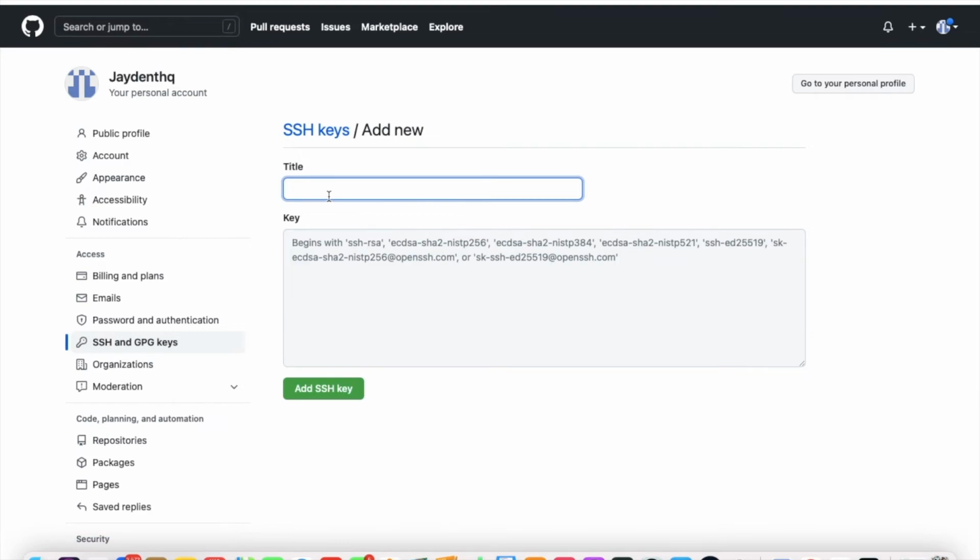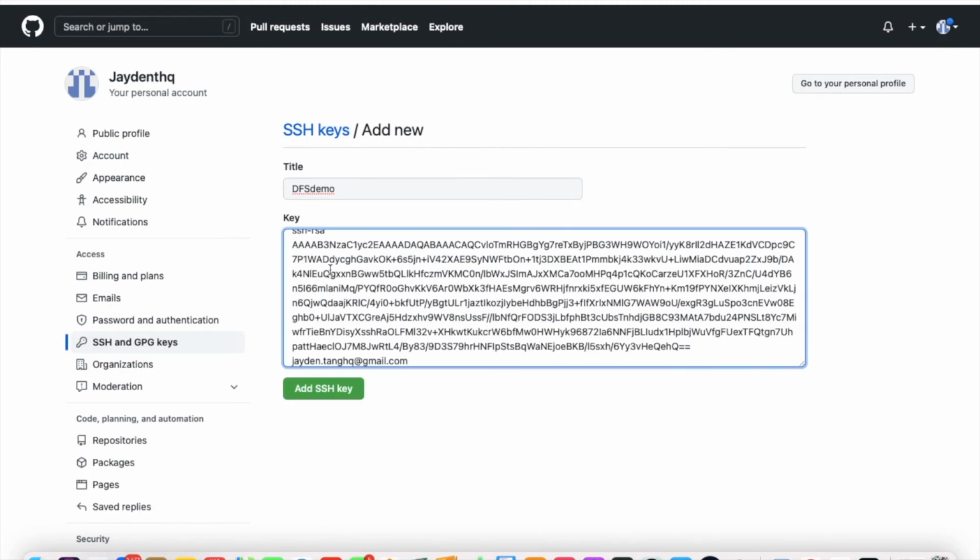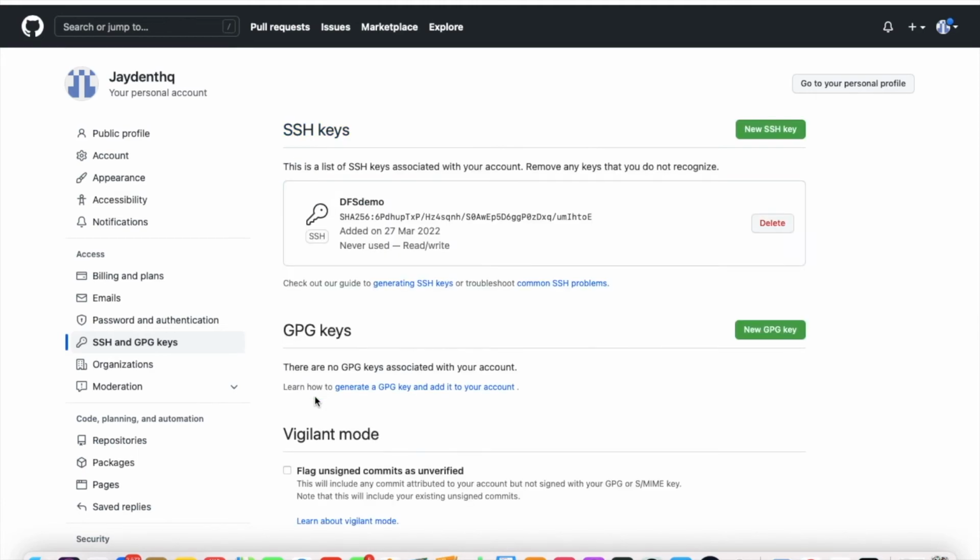In the title field, you can just use any name that you want to use for the new key. I will just put DFS demo over here. Paste your key in the key field. Click Add SSH Key. If there's a need to confirm your password, just confirm your GitHub password.